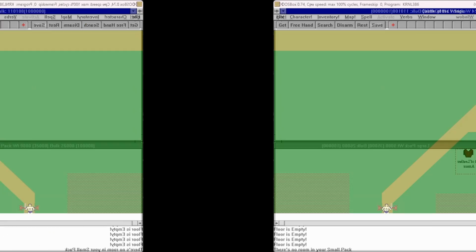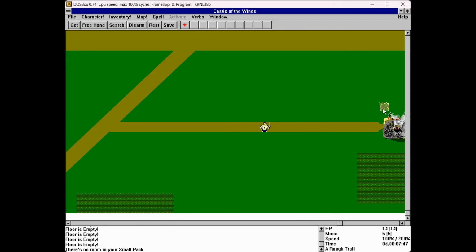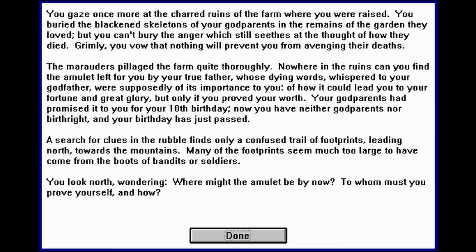The initial setup for the game is that raiders have pillaged the farm you were raised in and killed your grandparents. The bandits took the amulet that was given by your mortally wounded true father to your grandparents for safekeeping. According to your grandfather, the amulet would lead you to fortune and glory, but only if you could prove your worth. You grimly vow that nothing will prevent you from avenging their deaths.